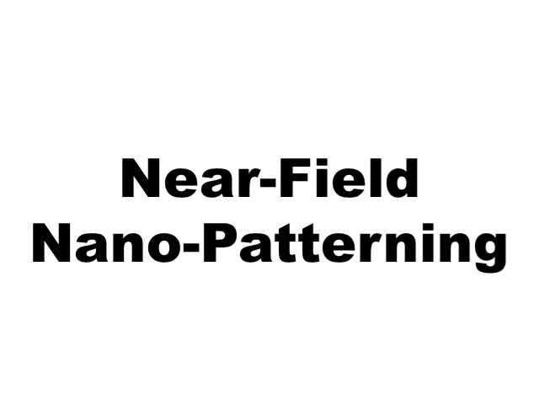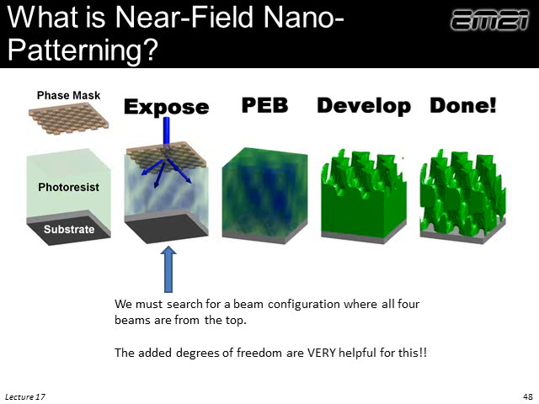The last subject here is something called near-field nano patterning, which is one of the things I did when I was getting my PhD. So what is this? Well, it is holographic lithography, but there's a big problem with holographic lithography. When we interfere those beams, if there are any vibrations, then that aerial image moves around within the photoresist and it blurs. In fact, it is really difficult to minimize the vibrations enough to do holographic lithography very well without a very expensive setup. So instead, what if we use diffraction to produce our 4 different beams?